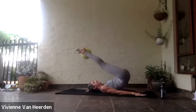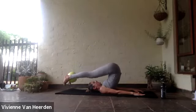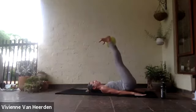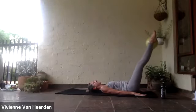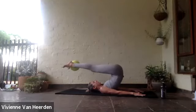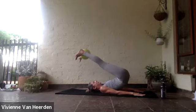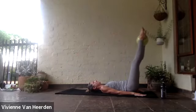And exhale, using the abs, lift up, over. Flex your feet, touch if you can. Come up and roll down as you exhale. Keeping the shoulders and chest open, flexing hard, and then we point the toes as soon as the pelvis hits, go to 60, and then we go to 90. Exhale, up and over. We flex, we touch if we can, we lift, keeping the legs straight, and roll back down, keeping the shoulders open, absolute abdominal control, point when the pelvis hits.